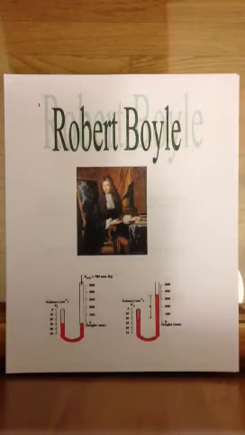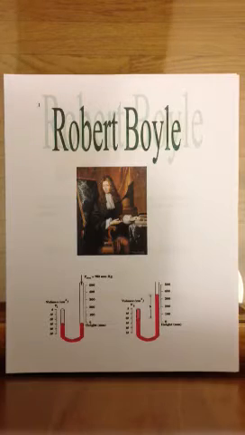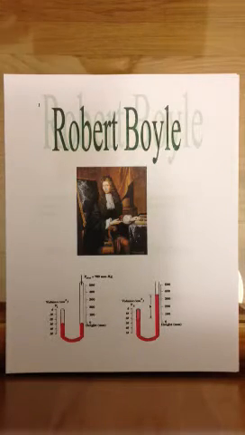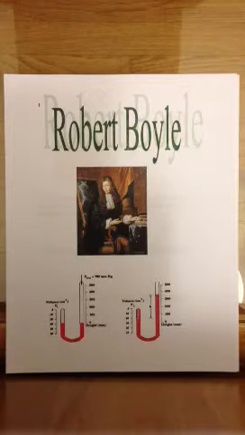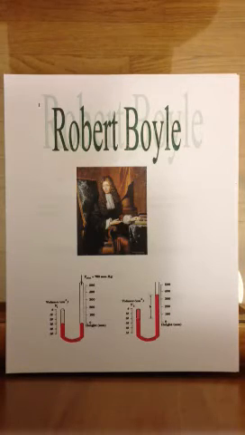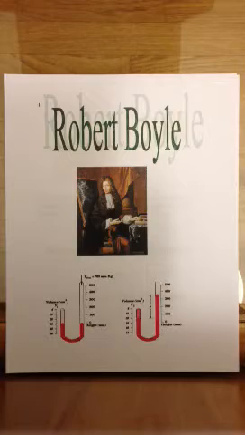Robert Boyle was a 17th century scientist and one of the founders of modern chemistry. He was the first scientist to carry out an experiment in which one variable was dramatically changed to observe the impact on the other variable in order to create a law. Specifically, Boyle examined the relationship between pressure and volume of a gas.